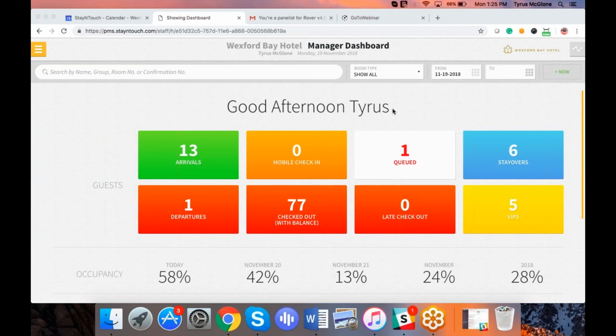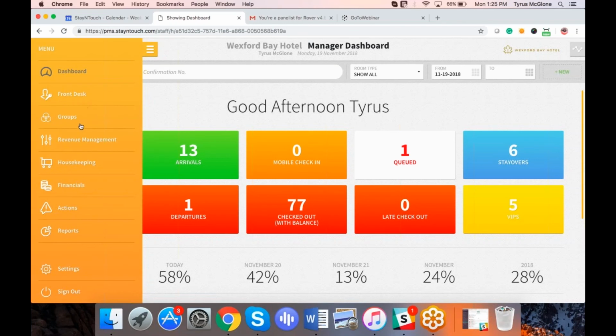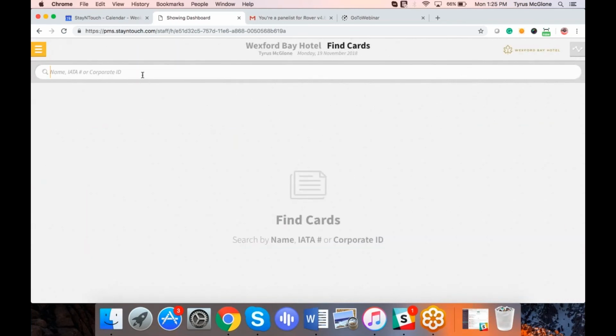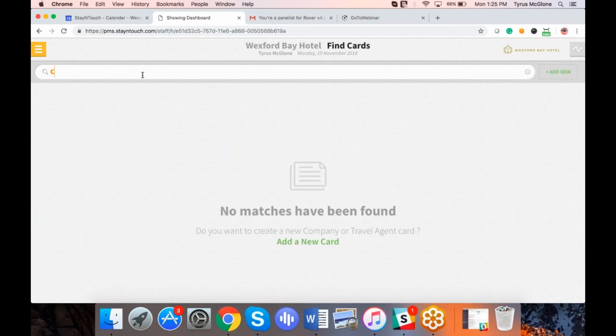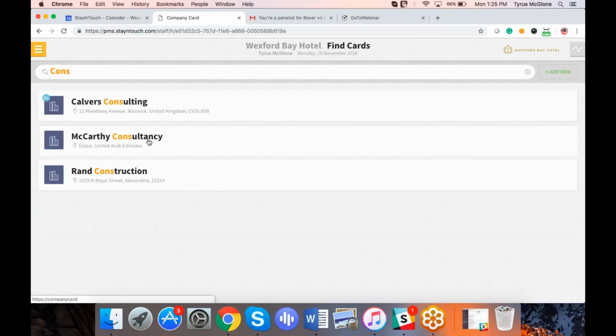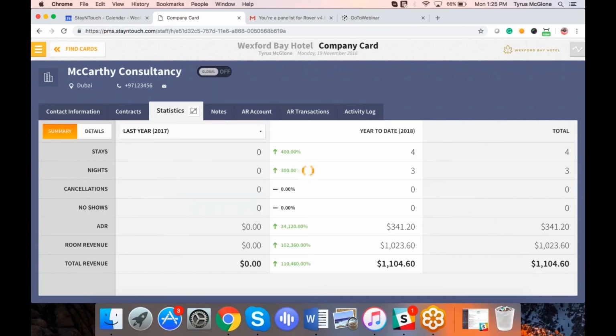Another statistics question. Does the statistics breakdown also appear in group or company profiles? Yes, it does appear in the company profile. However, it does not appear for the group. So again, if I were to go to the revenue management, and I can search for a company or a travel agency, I have a list of companies, and you will have the statistics toggle as well for companies, but not the group.